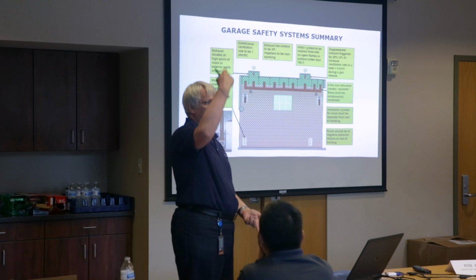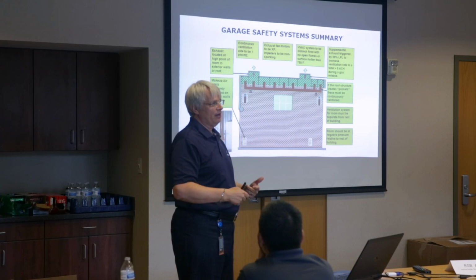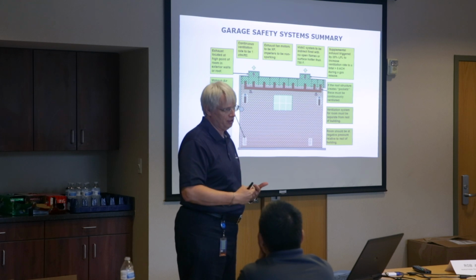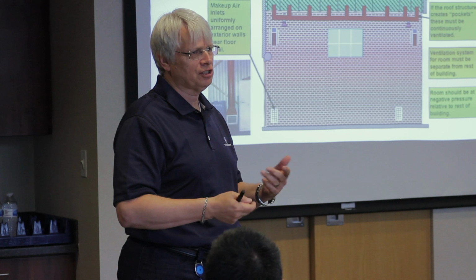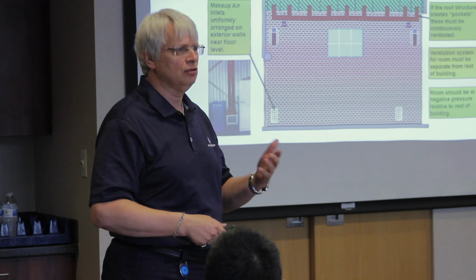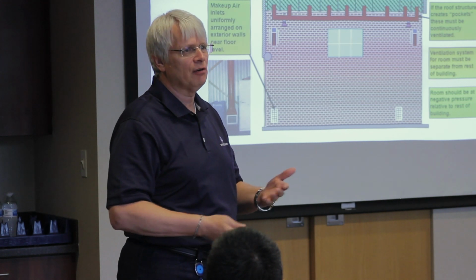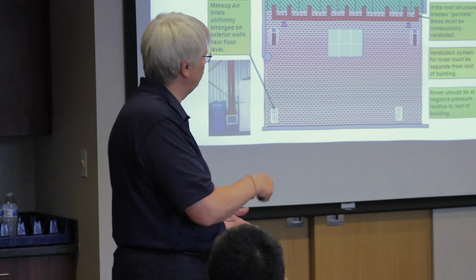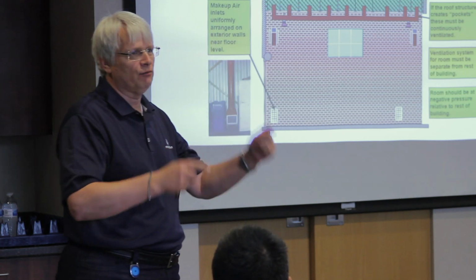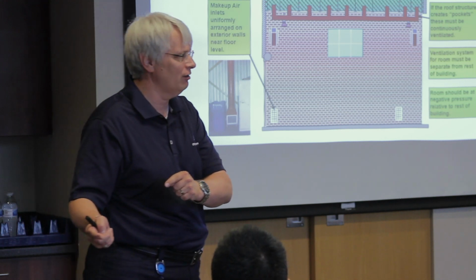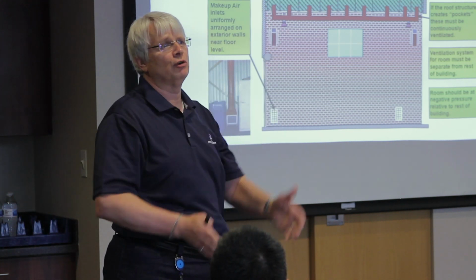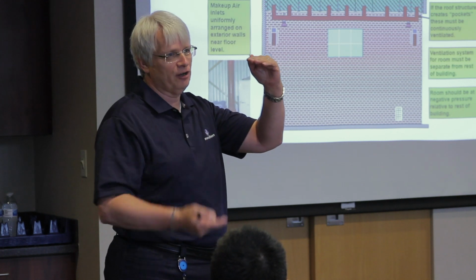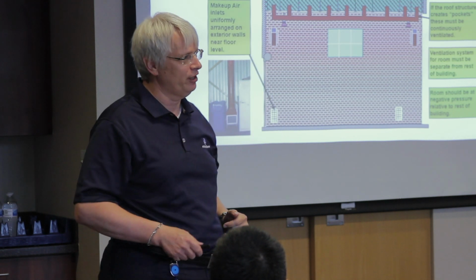Similarly, if you had a 30-foot high ceiling height, then you'd be 60 divided by 30, you'd have 2 air changes in an hour. So earlier when I said that usually works out to between 2 and 3 air changes per hour, that's really what it comes down to. That 1 CFM per square foot, if you want to convert that into air changes per hour, depends on what your ceiling height is. The lower the ceiling height, the higher the air changes per hour. So hopefully that makes sense.